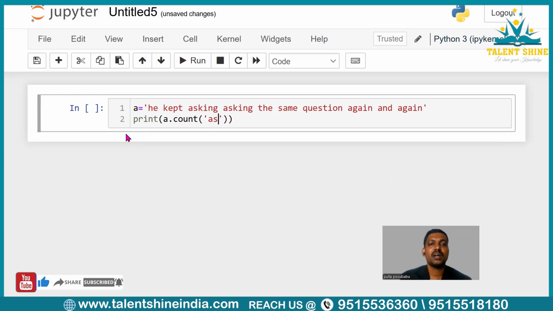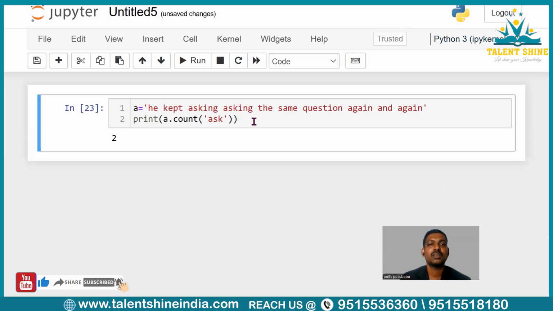Substring I'm going to pass here ask. And then you may pass here start index and stop index as well. Since those are optional arguments, I'm not going to pass in this example. Now, let me execute it so that we can see how many times this ask is there in the given string. Now you could see here 2 times you may identify the ask. So here 1 time and here second time.